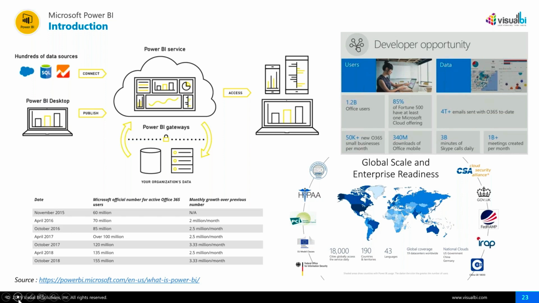We don't have an exact count of how many users are using Power BI, but what we can tell you is there are 155 million active Office 365 customers. I mean, if we have to make a guess, a large percentage of them could be on an E3 or an E5 plan, where they get Power BI.